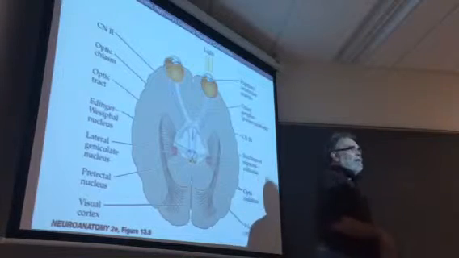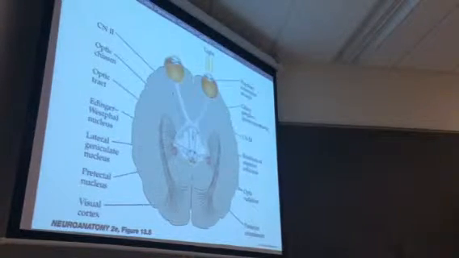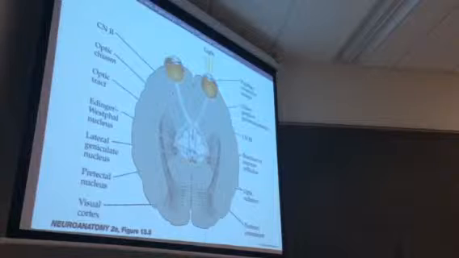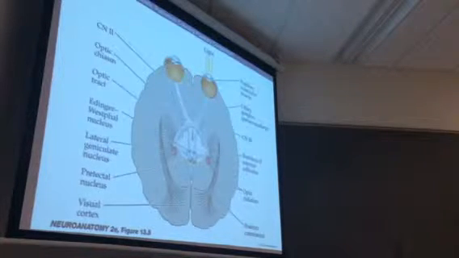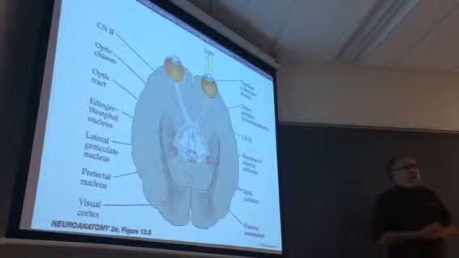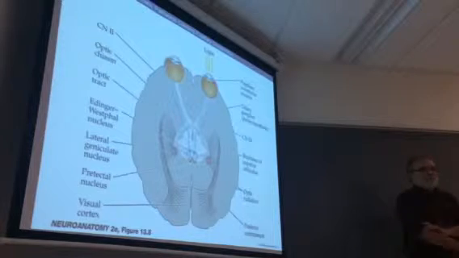What do my pupils have to do when I'm standing here versus over here to accommodate the bright light? They have to constrict. My pupils are going to constrict. And the question is, how can that happen when my eyes are essentially just collecting light data? Well, the light data is coming in as not just light, but intensity of light.